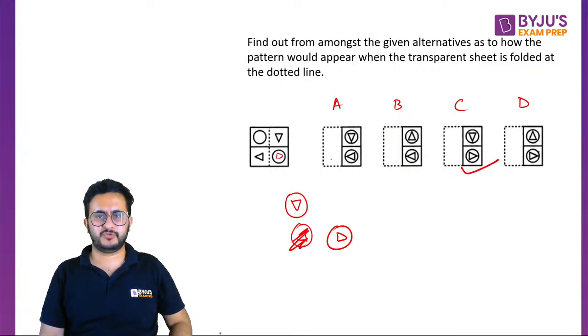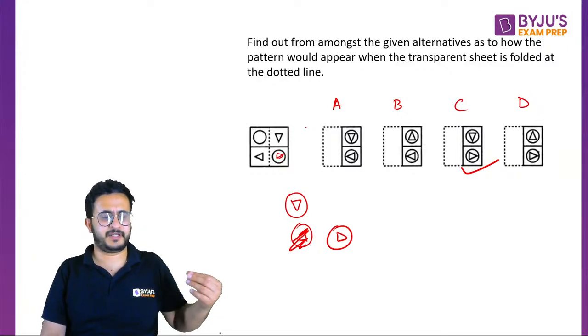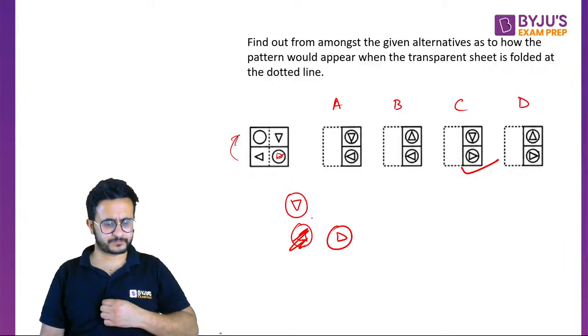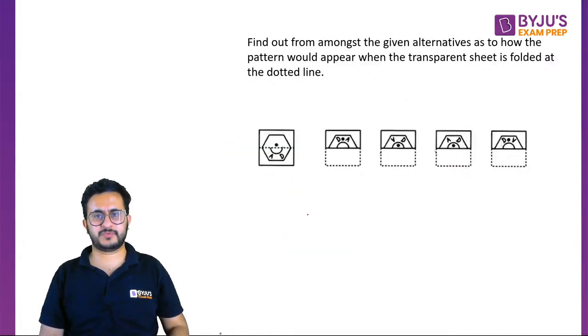Okay, so make sure that you do not make such mistakes. Sometimes such silly mistakes do happen, right? We are fast at solving things, and we sometimes make such mistakes. So it will be a reflection. Okay, but there will not be any vertical reflection. Why? Because we are not turning it this way. If we were turning it this way, this triangle would have become straight. Okay. All right. Let's see the next one.